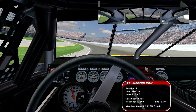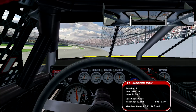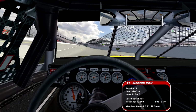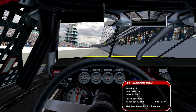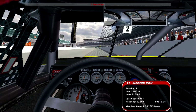We don't want to chop the entry. It's sort of a habit of mine to shorten up the corner to be too far to the left on corner entry, and of course that will hurt our entry speed as we have to really slow down in the middle of the corner, which can be capitalized on very quickly. We're up to 2/10 over Brandon now. Let's see where we are this coming lap.